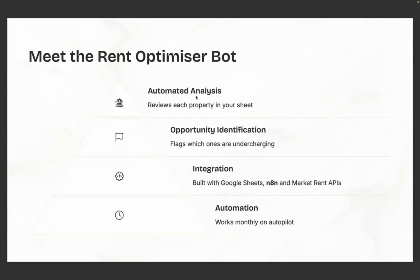Now, introducing you to the Rent Optimizer bot. That's what we've called it. It's an automated system that we've built in Auto-Re to help you, as the busy landlord, appraise your properties and stay on top of your property performance. We've already seen it within the last week highlight an increase of 33% on the rent that the landlord was collecting. So that has already paid for itself, and that's in just one property. We'll show you the property where this happened, the area where it happened, and then some other contrived examples of where this tool does its work.